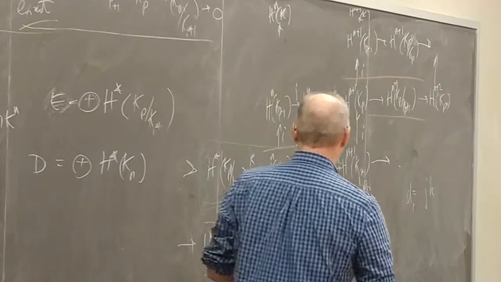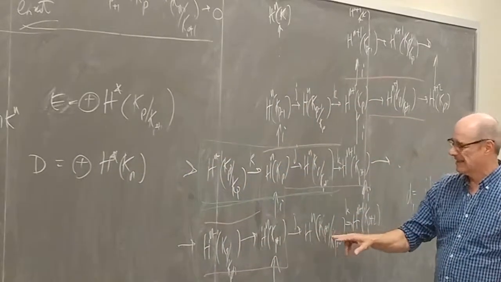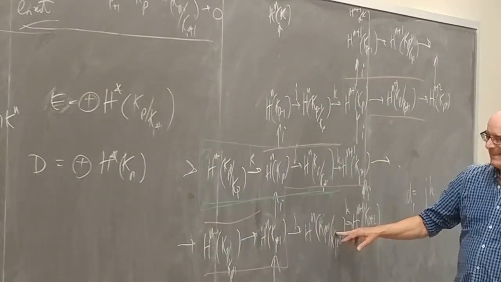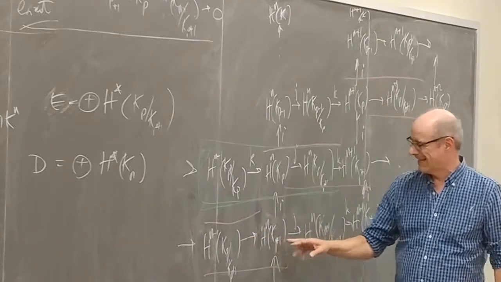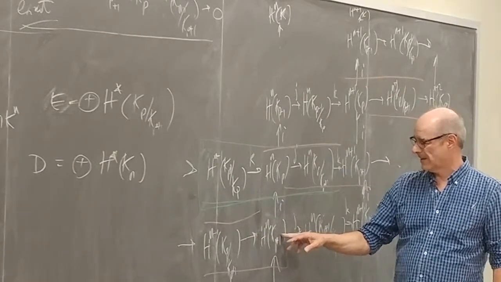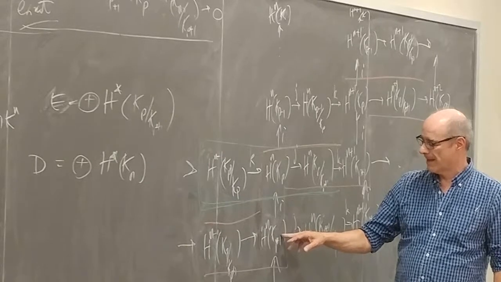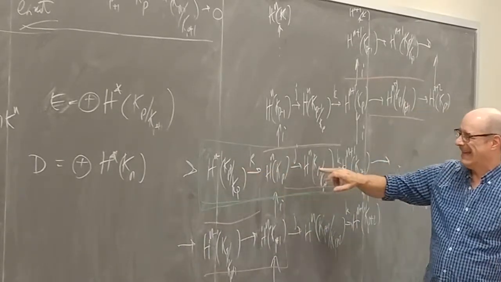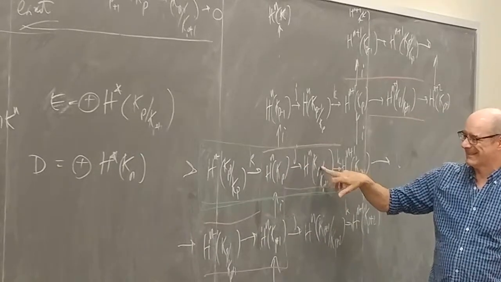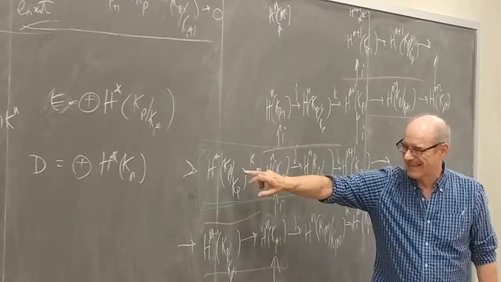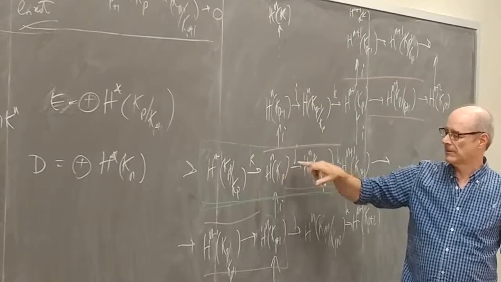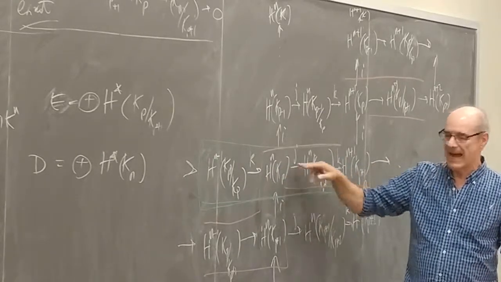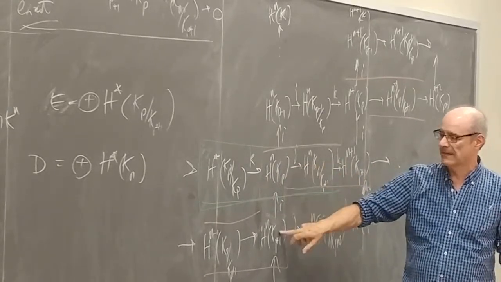All right, so what would it be? Well, if I have an element here and D1 on it is 0, then that means that this mapped to something which, or I'm sorry, let me go up here. So I have an element here, and I do D1 on it, and it goes to 0. That meant that K on this element here was in the kernel of J, and this is exact, so something in the kernel of J is in the image of I.